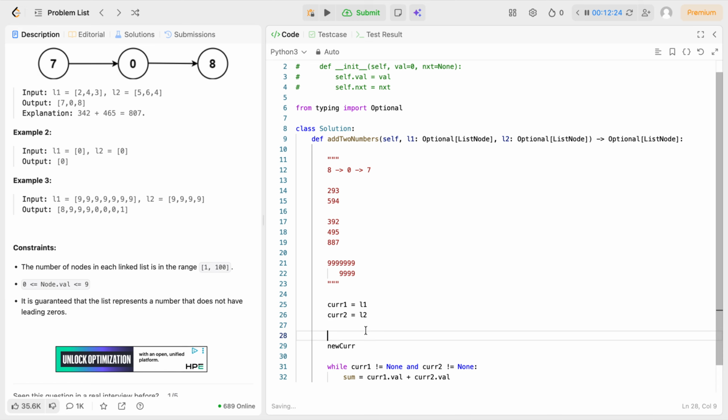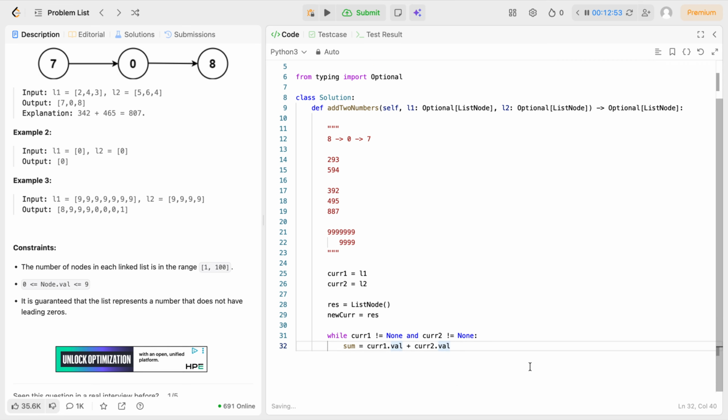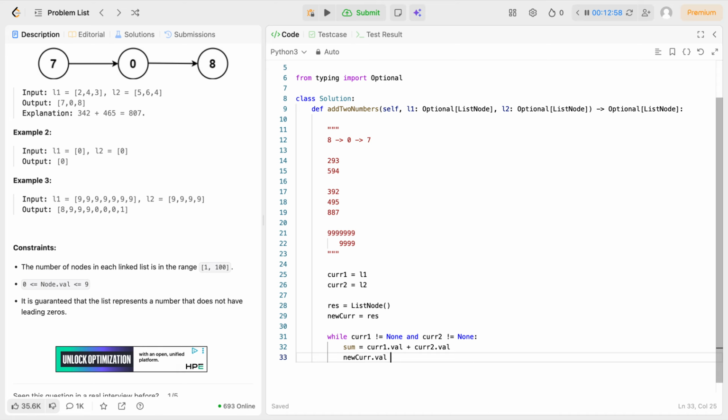So we'll do something like result, ListNode, and new cur is equal to... hold on. Yeah, okay. Like that. So new cur.val is equal to sum, and new cur.